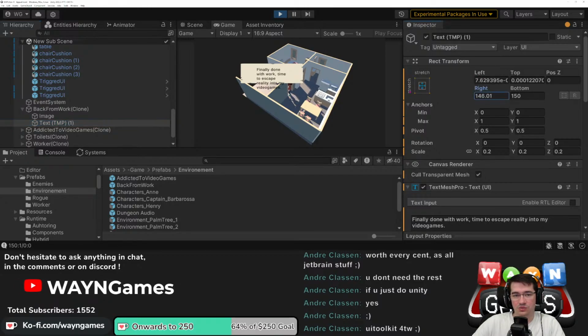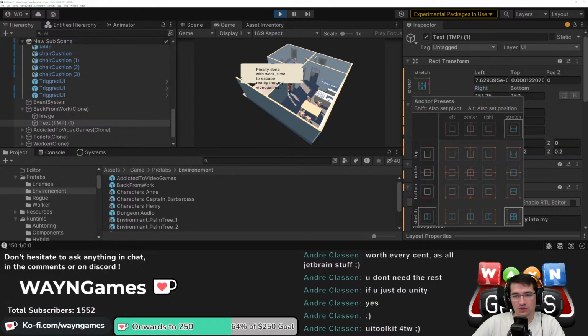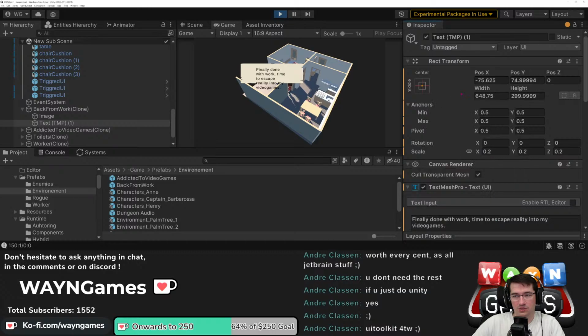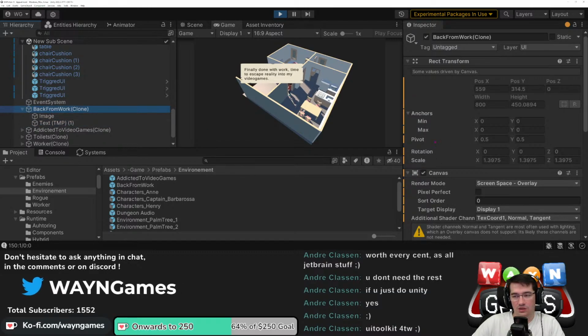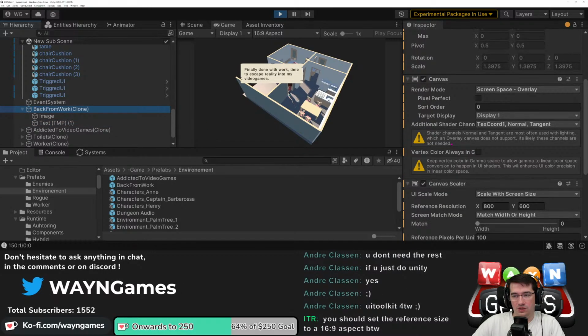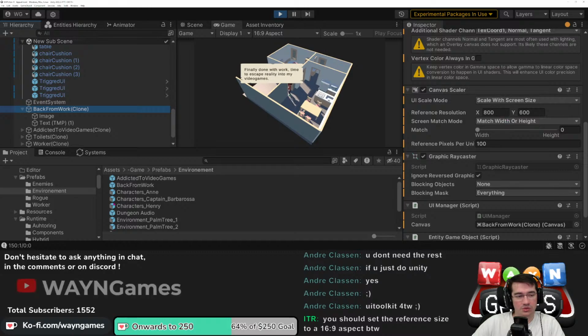And you are the alignment in more width. Okay, this is fine. So it was in the UI scaler.